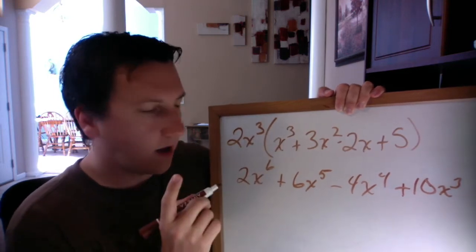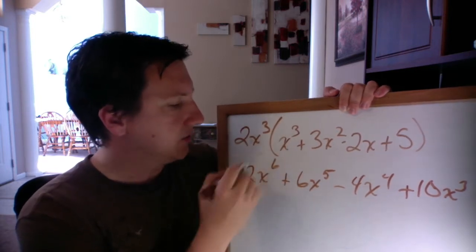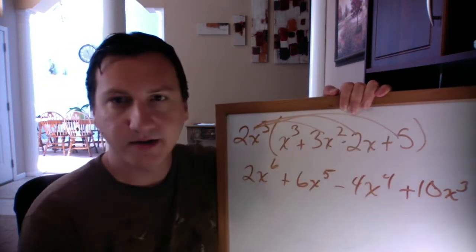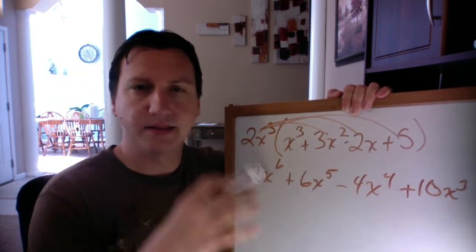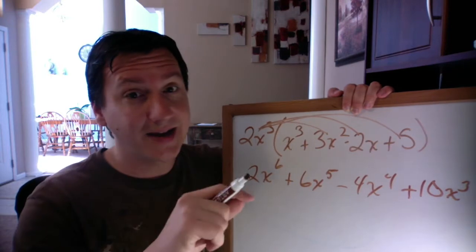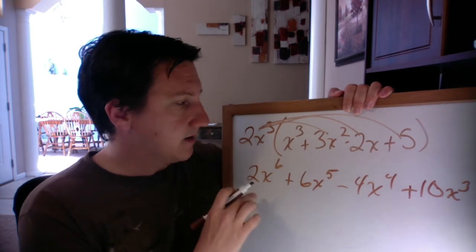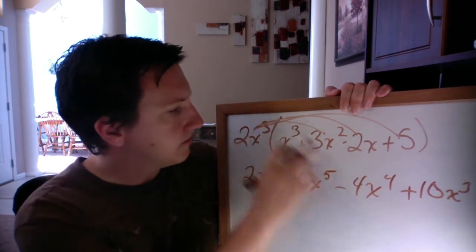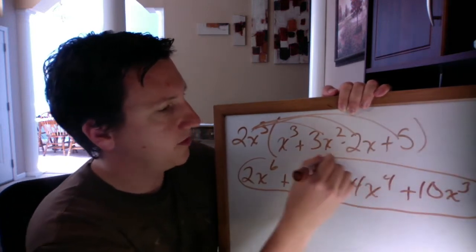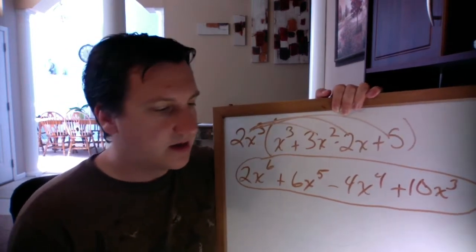Now, a critical piece of information: you notice that I did all that with unlike terms. These are unlike terms, these are unlike terms, and these are unlike terms. That's okay. As I mentioned in the last video, and we've talked about this in class, you can multiply unlike terms. You cannot add or subtract them, though. That's why I'm able to do that. So the product of this monomial and polynomial is 2x to the 6th plus 6x to the 5th minus 4x to the 4th plus 10x cubed. That is your answer, and you will see that checks out right there in example 1.